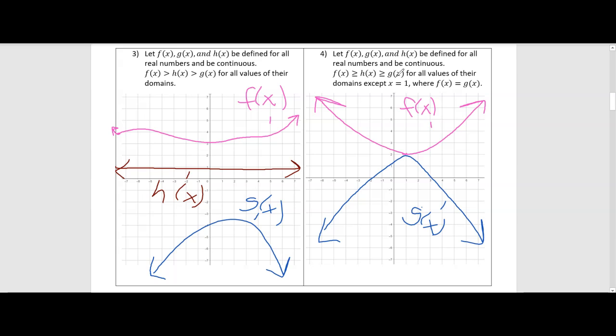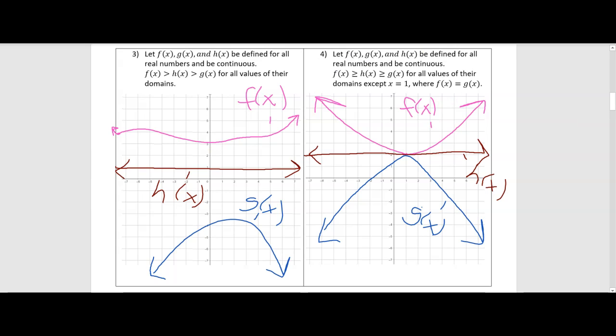So before I draw h of x, or you've probably already drawn it, but think about what should happen at x equals 1. Where am I going to have to place h of x? Is there a place for me to place h of x based on the initial conditions? Is it possible for me to have h of x be continuous even at x equals 1? And turns out it is. Okay, I can even just keep it as a constant function again. It doesn't have to be constant, but just easier for this example. And because the condition says that h of x can be less than or equal to, it's okay that h of x also equals 2 when x is equal to 1.